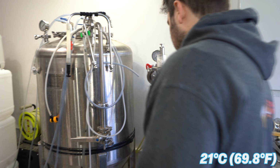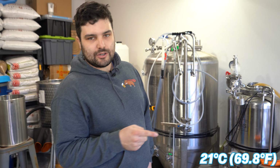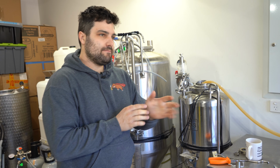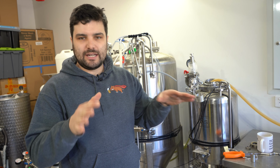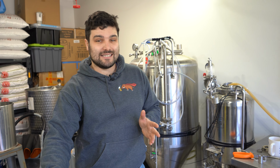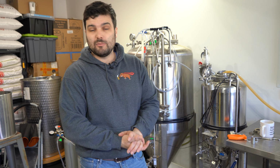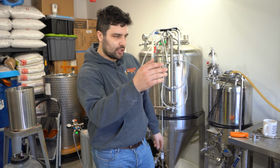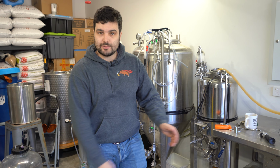What temperature? All right, so this is coming out at 21 degrees Celsius. By the end of this finishes coming through, it's probably about 20 degrees-ish Celsius. I'm happy to pitch at that temperature, maybe slightly warm for lager yeast, but not the worst thing in the world because this lager yeast can stretch up to 18 degrees Celsius for fermentation. I'm not gonna ferment it that hot, but it means we're fine. So I'm gonna transfer all of this and then we're gonna start pitching some yeast.